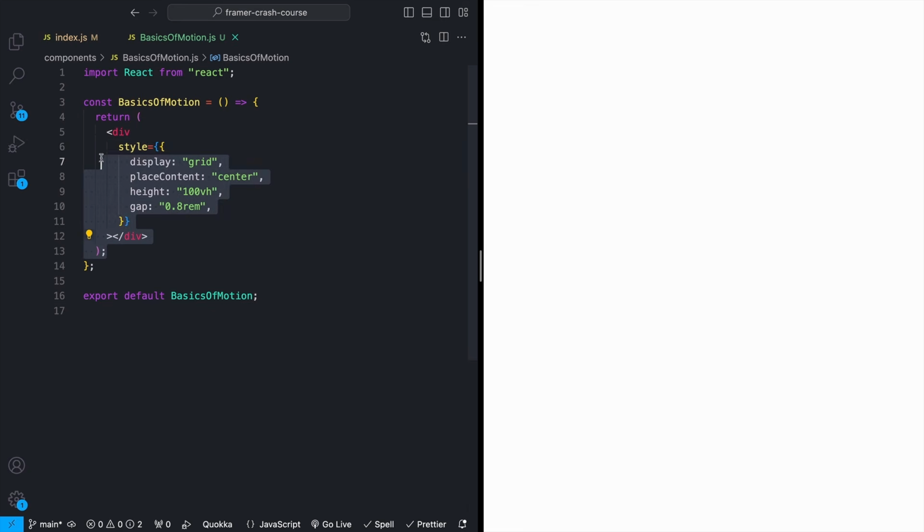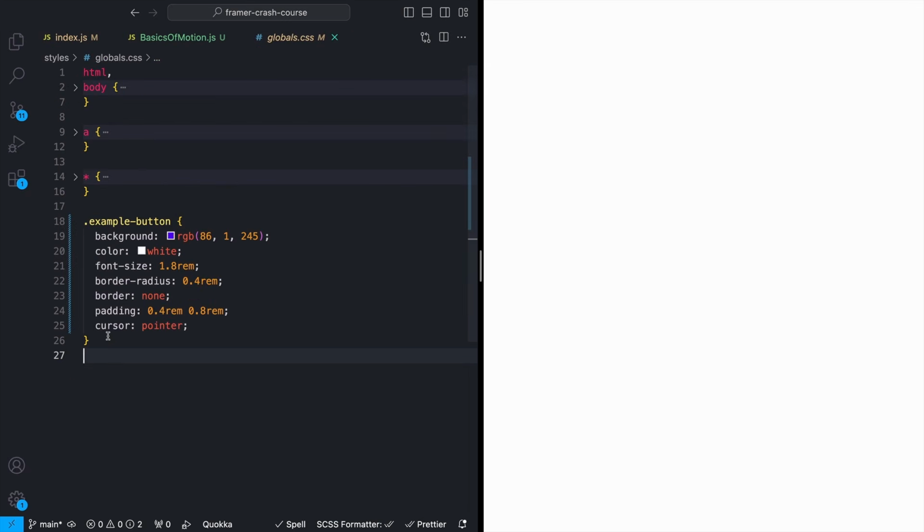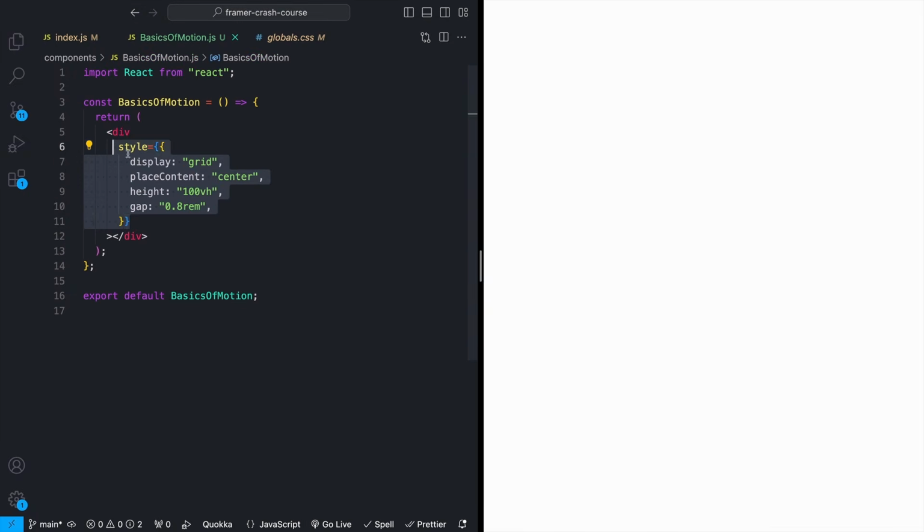I have some super basic stuff in here right now, and we're also going to need that CSS class that I mentioned a second ago. I'm just going to add a button here in a minute. If you do want to copy this, go ahead and copy this now. I want to try to not spend a whole bunch of time stopping and talking about style stuff, and this is also not necessary. I just wanted to make sure this button didn't look completely terrible. I just added some background, some color, font size, blah, blah, blah. So copy this if you feel free. Pause right now. 3, 2, 1. Okay, we're back. Over in my component, all that I have so far, as you can see, is a div with some inline styles. All that I'm doing is giving this a display of grid, placing content center, giving it the height of the size of the screen, and then giving it some gap, which we'll need in a second, just to make it look a little bit better.